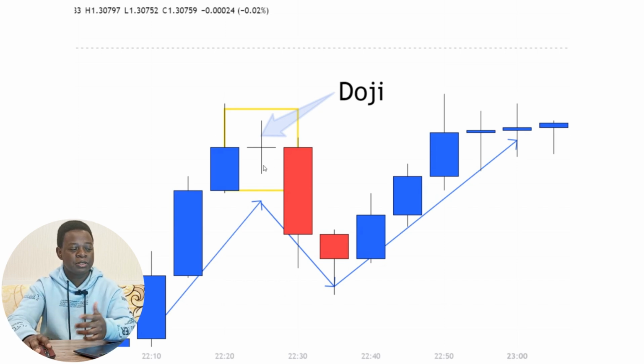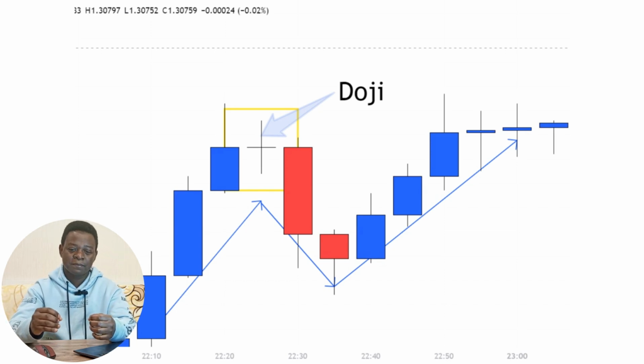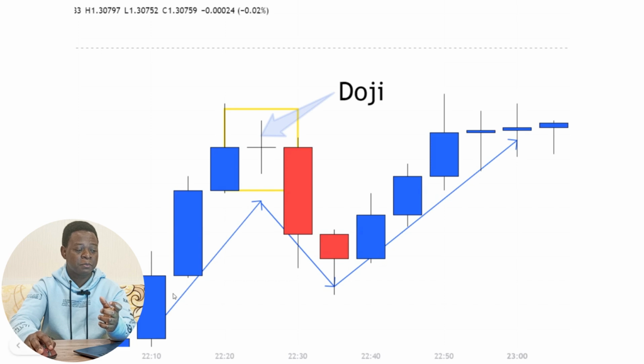And what explains a doji is simple, that the buying force is equal to the selling force, which means that the intensity at which the sellers, in this case, for example, let's say the buyers came, they pushed the market all the way to this level. And when we reached this price, who stepped in first? Think about it. Who stepped in first in this area? We are in an uptrend. And since we're in an uptrend, that means the buyers first pushed the market all the way to the top.